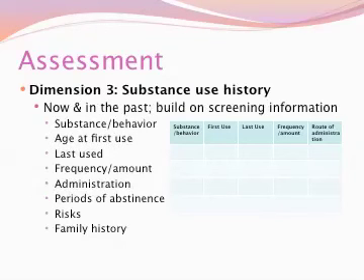Moving to Dimension 3, this is an area that you will build on from the screening. It looks more closely at the substance use now and in the past. Generally, you want to get a more detailed look at each substance the client has used. In addition, you want to get the sub-areas listed on this slide, such as frequency, first use, last use, etc. Often, for this area, a chart can be the most helpful. I've included a short chart of what that might look like pertaining to the substance or behavior, first use, last use, general pattern of use, including amount and frequency, as well as route of administration. In addition, this would also be the area to get information on risks, such as overdose, withdrawal symptoms, as well as information pertaining to the family history of addiction.